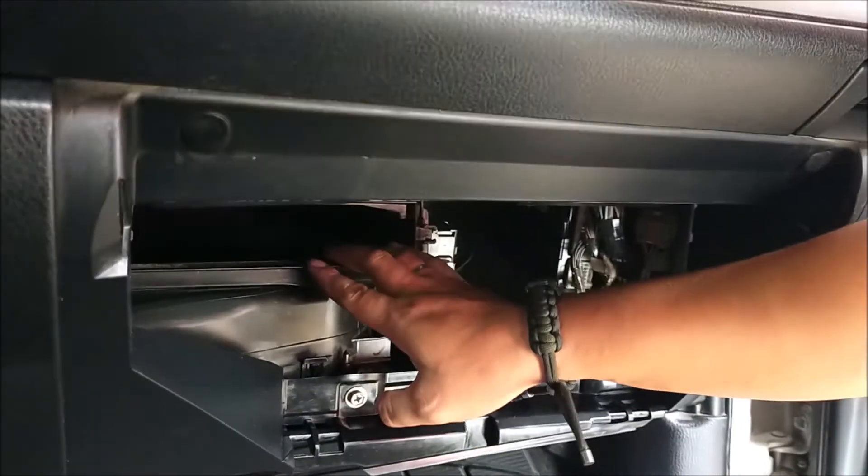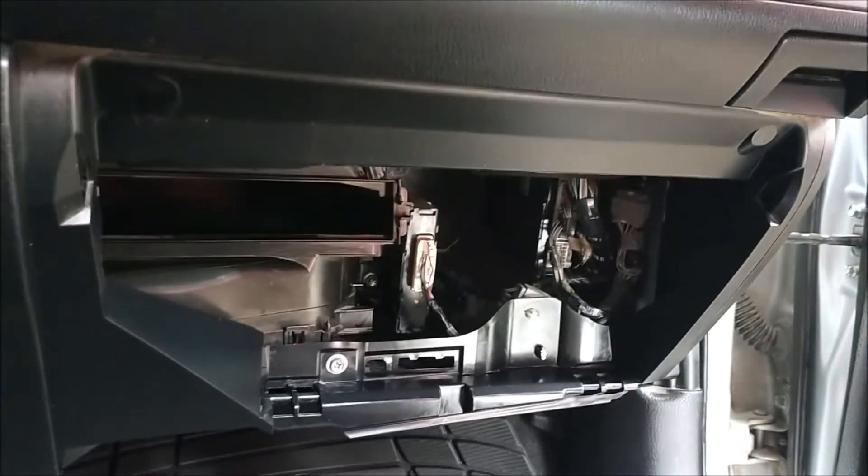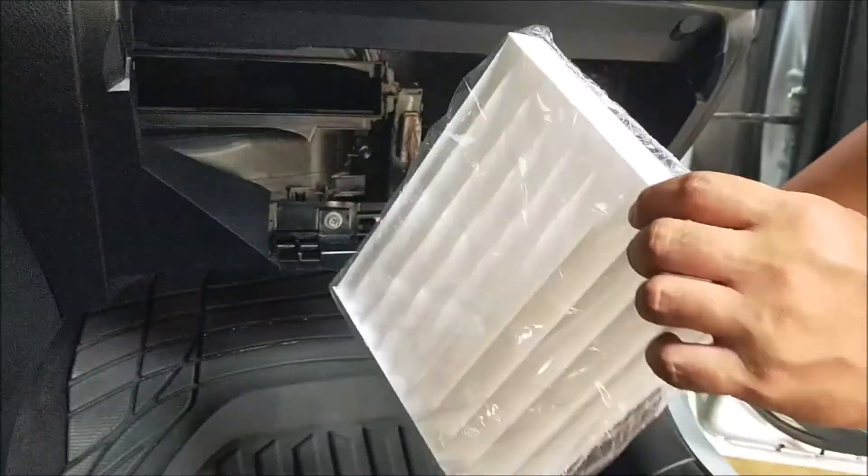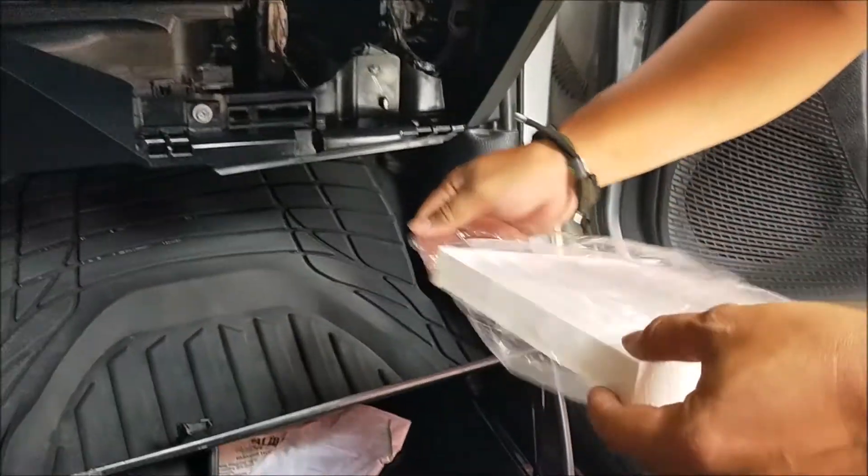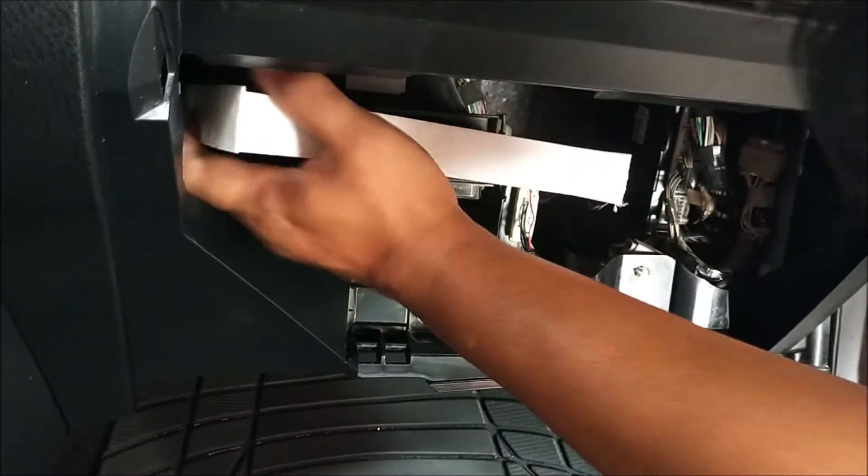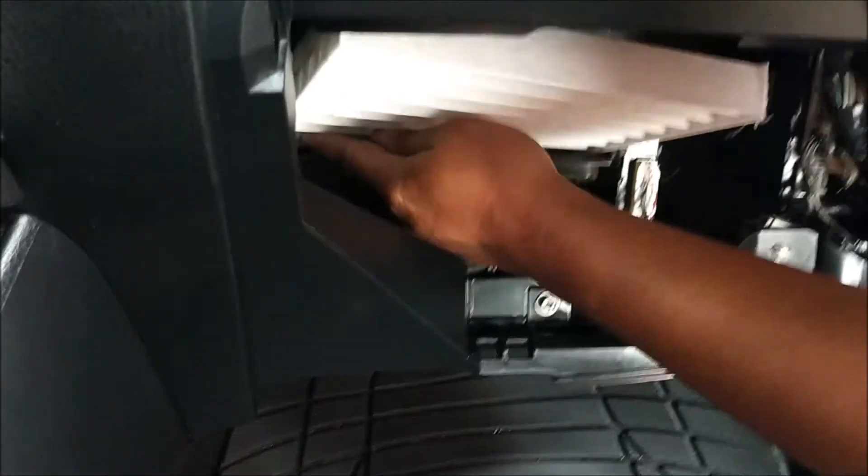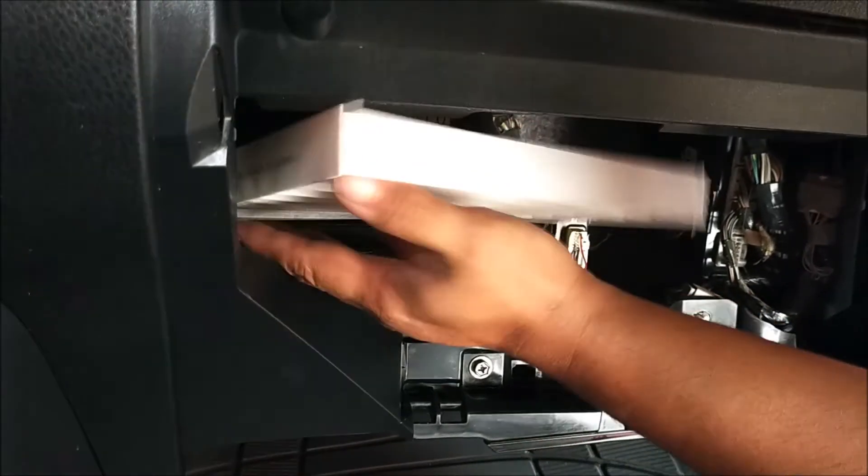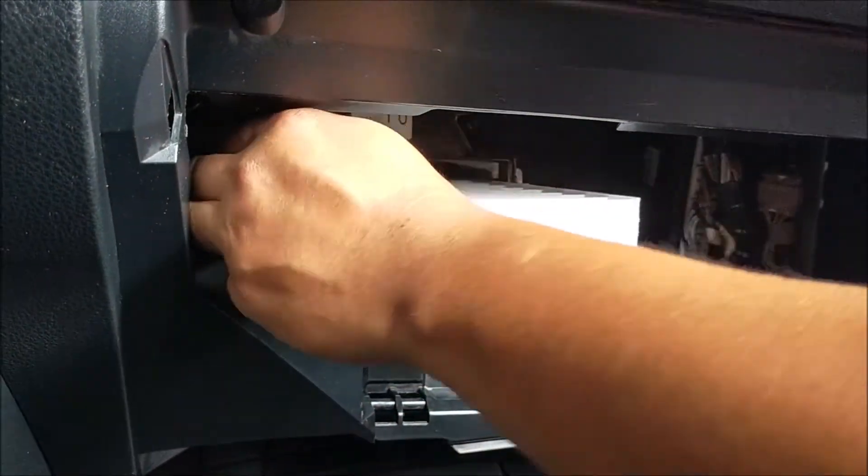All right, going back to the video we had earlier regarding installation. So this is the box where we're going to be adding the air filter here that we just purchased from a local store. This is 350 pesos, and yes, it is not OEM. So I'm basing everything on the arrows that it is showing me. So it actually has an airflow arrow which points down. So this is how I'm going to be installing it to my air filter box here.